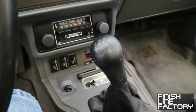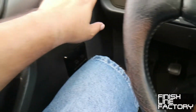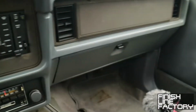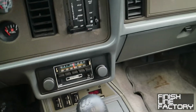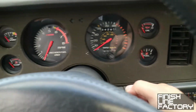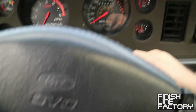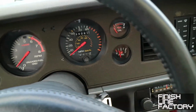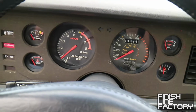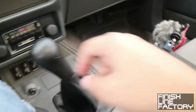So awesome. Oh, and one thing that I did kind of find annoying about this car is that it's got this really annoying buzzer for everything. You're trying to start this, you open your door, buzz. What else? You try to turn the key without pushing the clutch in, buzz, different buzz. But once you get it in, turn the key, everything's great. Starts right up. One turn of the key, no problems.